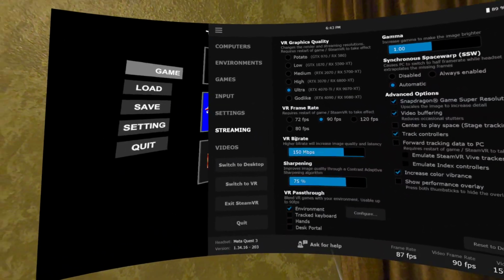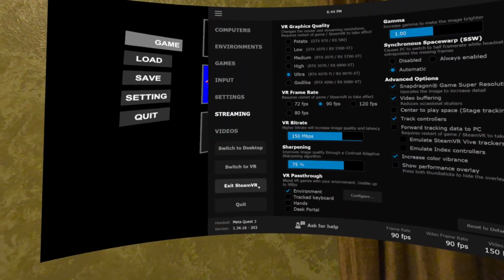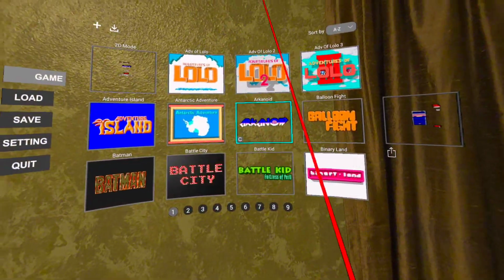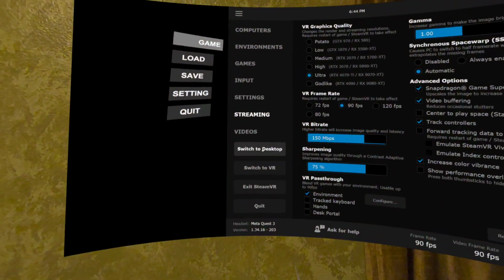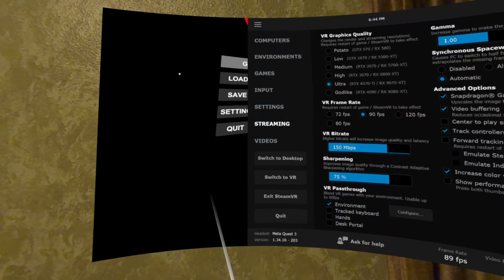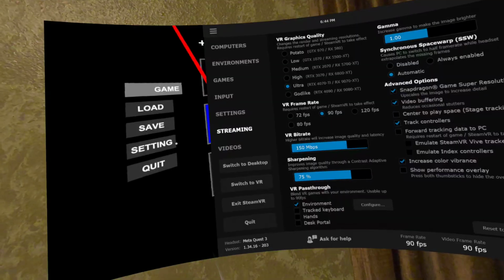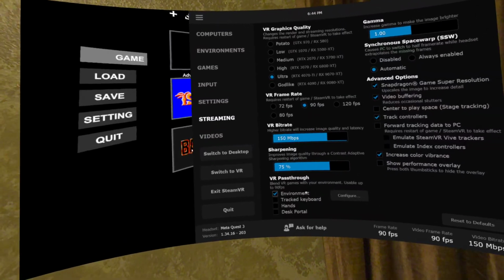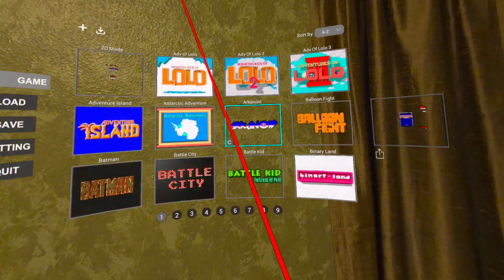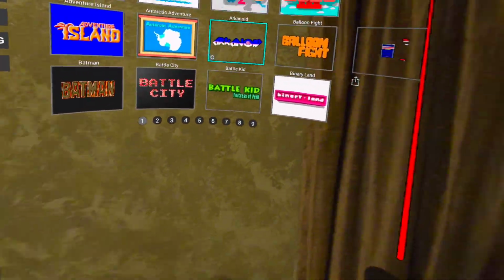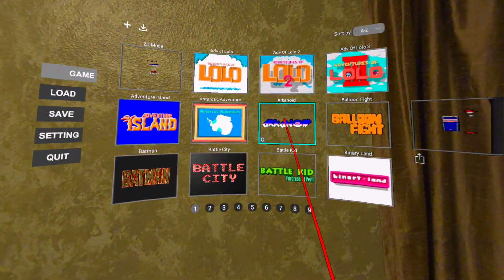So I've enabled the pass-through, and I'll switch back to desktop and I'll explain it. So here you can see that the default background is just black on the game. And since I'm making black transparent here, when I switch to VR, that's why I can just see through to my wall. And so now it's basically mixed reality.